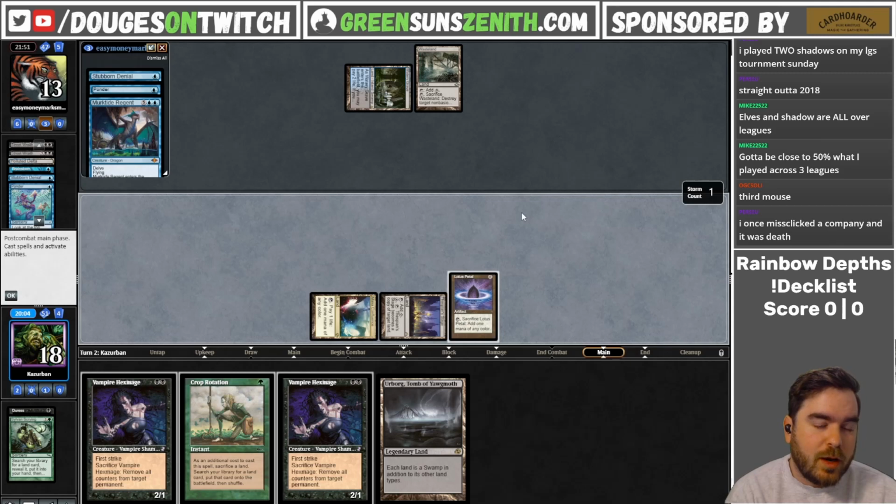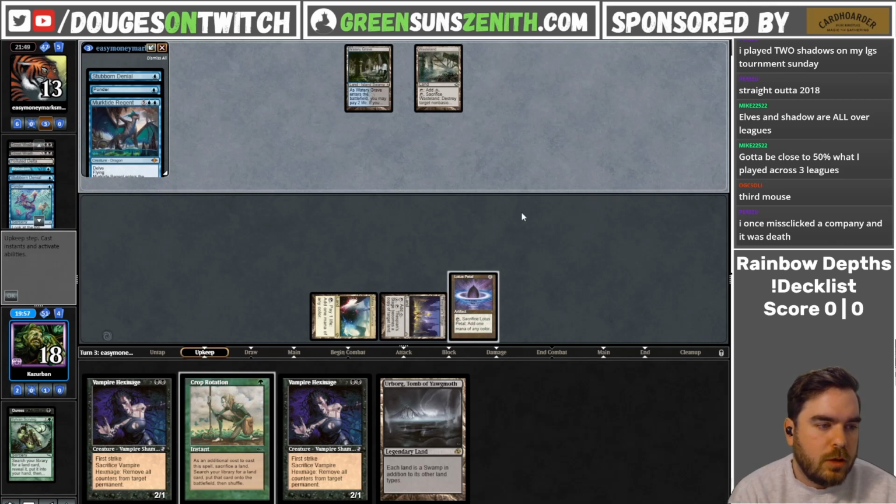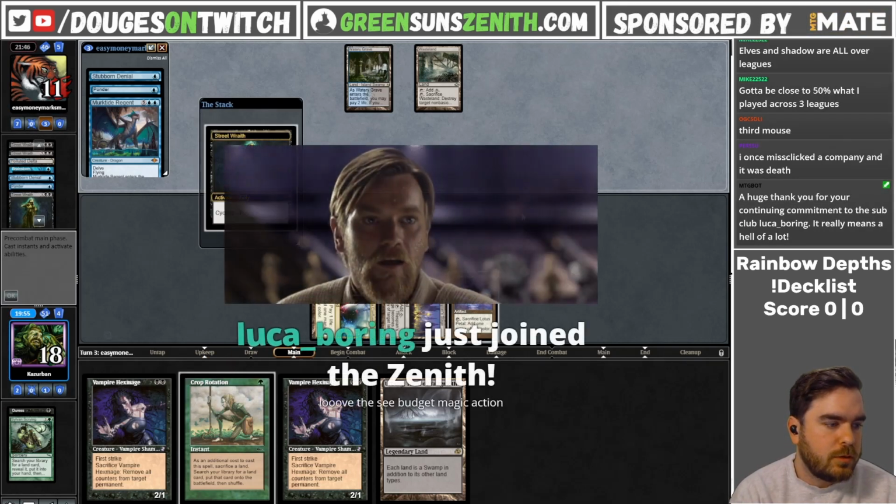There is a world where I could really go after their mana here with Petal into Crop into Ghost Quarter, but I think that's putting us pretty far behind as well. I'd rather just try to get our 20/20 online faster than they can deal with things.